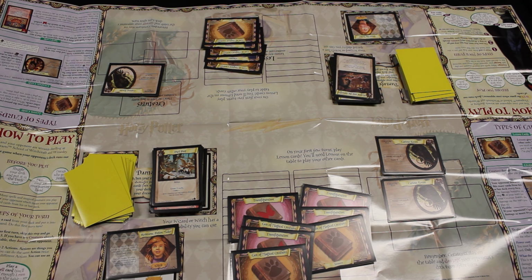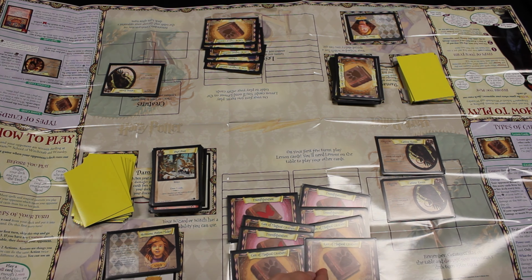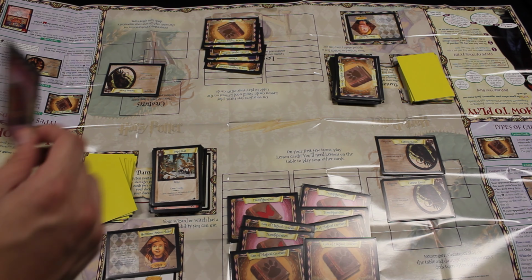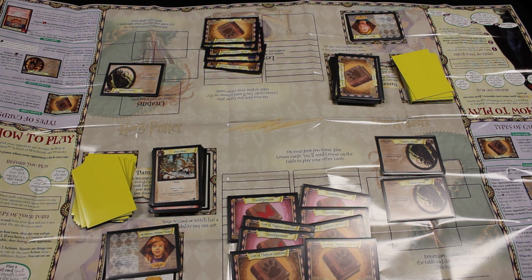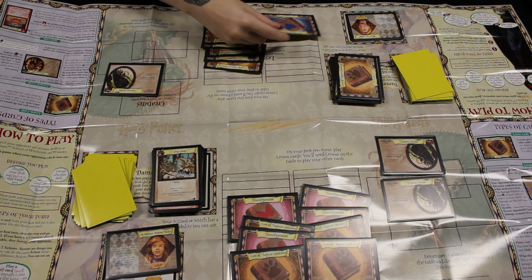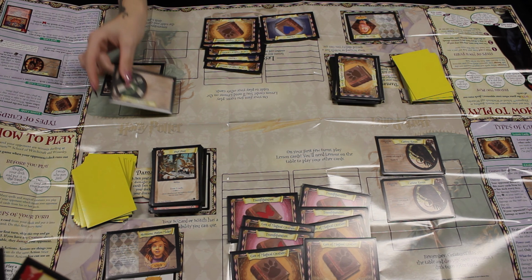I'll draw, you take two. I'm going to play another Magical Creature lesson, and then I'm going to draw an extra card. I shall draw. You open another Charms lesson down, and then I will play the Serpent.